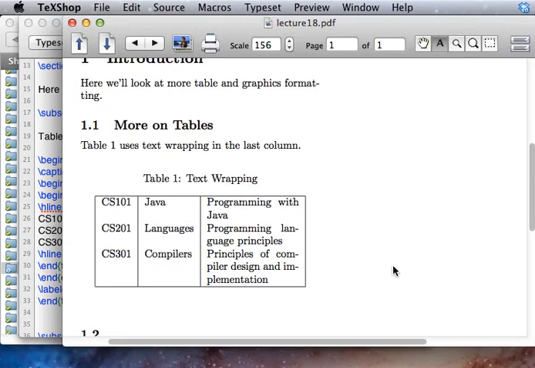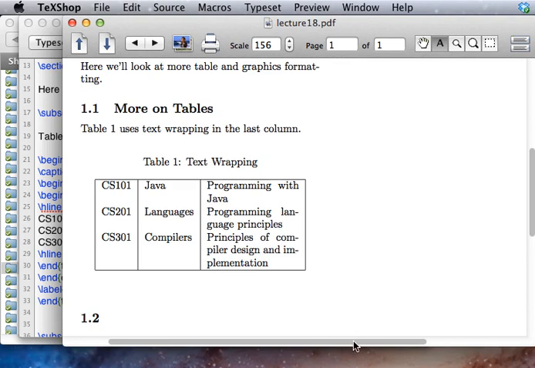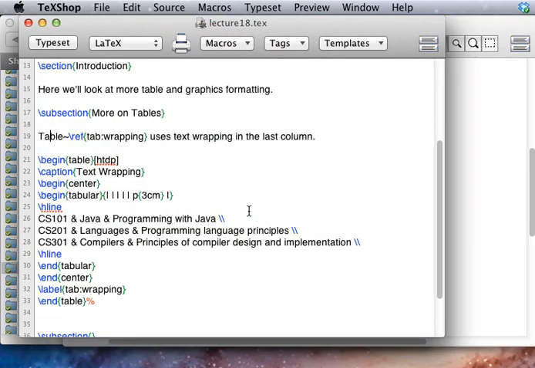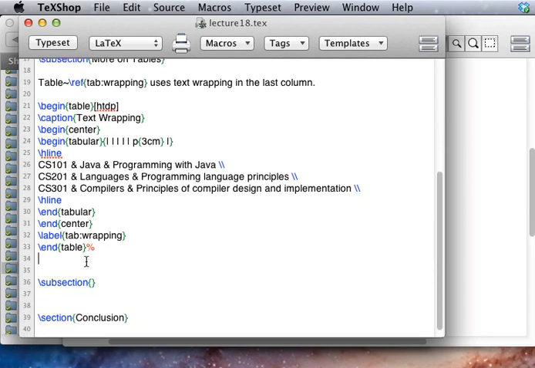Typeset that again, and you can see that the last column wrapped the text to fit within this column of the page. So the P tag will allow you to do text wrapping in a particular cell or a particular column, and you can use that in each of your columns as needed. And that'll help you keep things lined up and fitting, especially in a two-column environment.